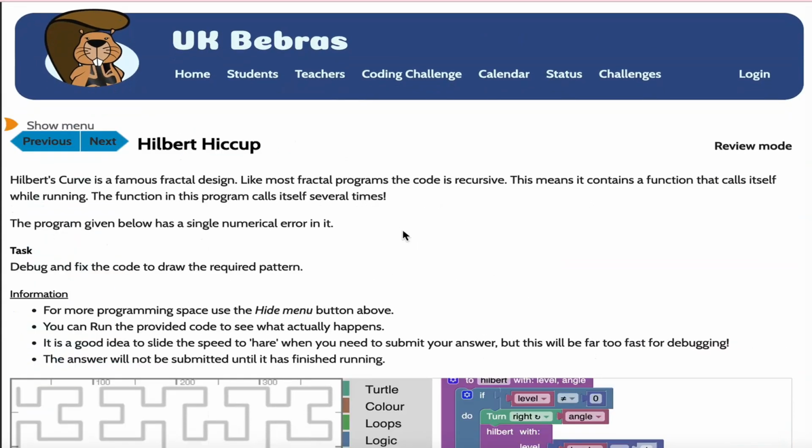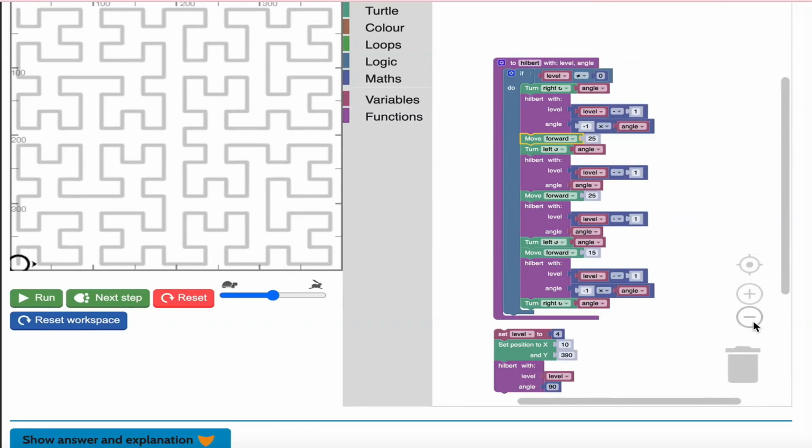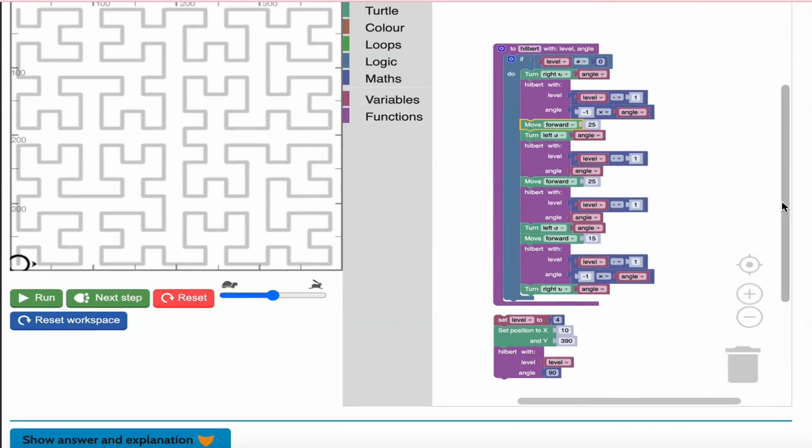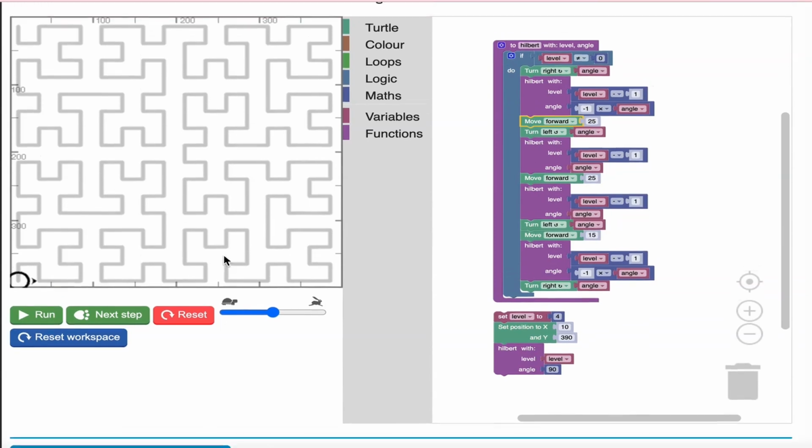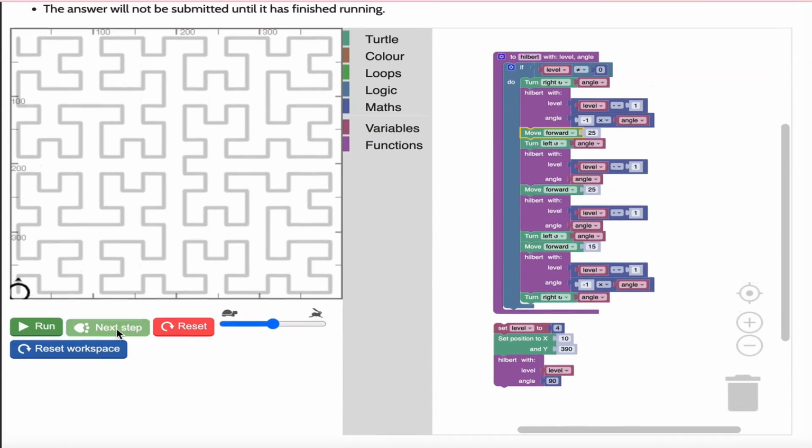So let's hide the menu to give us space to look at the code. Let's zoom out a little bit as well so that we can see all the code in one area. Now let's run the code, but this time let's use the next step function to allow us to draw the code correctly and slowly. So I can see that the first line has correctly been traced. Now if I continue clicking the next step, the next line has also been correctly drawn.